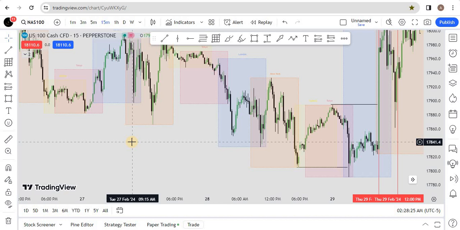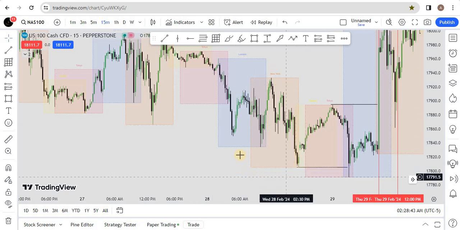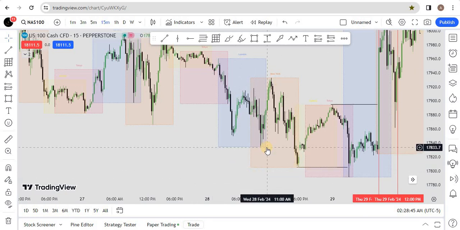One more important thing you have to note in your notes. Okay, if price is bullish, you only take bullish trades. You have to wait for price to give you a bullish scenario. Like here it confuses you. We are bearish. Okay, we are going downside to fill the fair value gap on the daily time frame. So what happened? Price gave you a bullish scenario. You can take a counter-trend trade on it. It's not bad. Okay, but the ICT model says you have to wait for your setup.